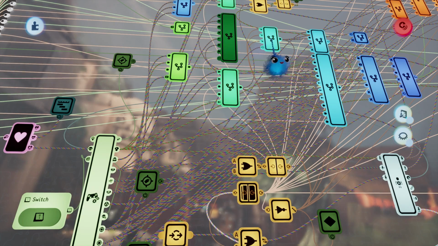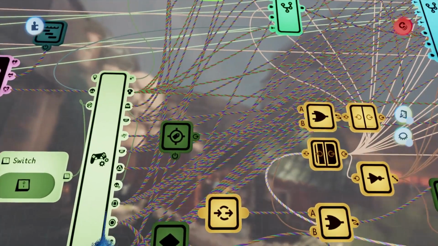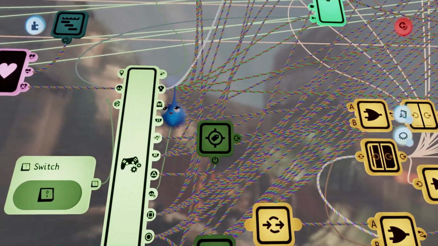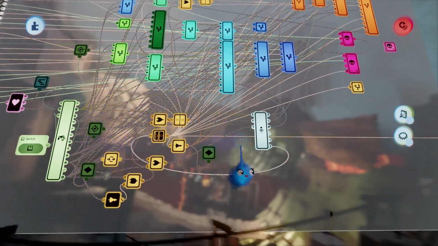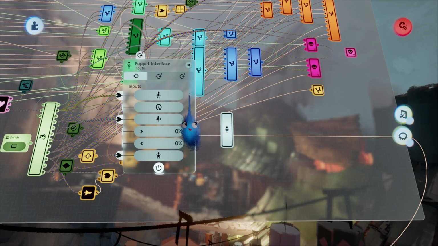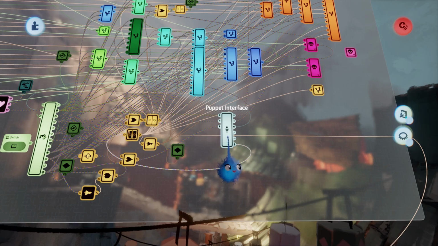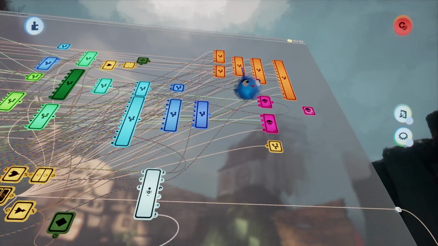Let's see, crouch, edge grab, puppet interface. There we go. Is that what we want? On ground, into there. Oh, they're all up here.